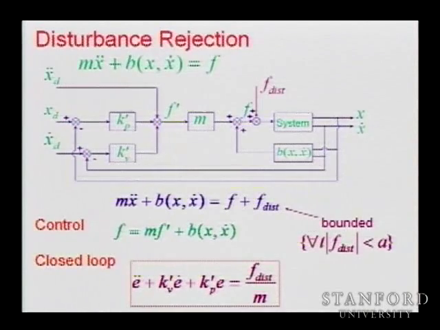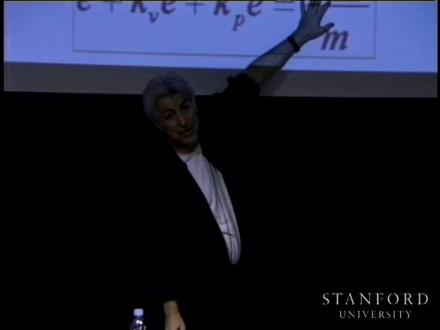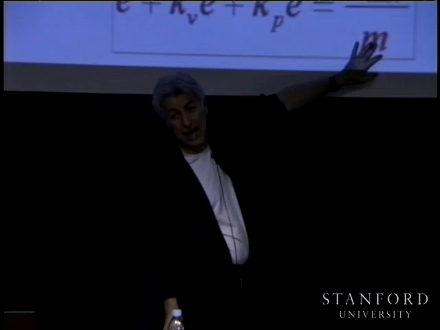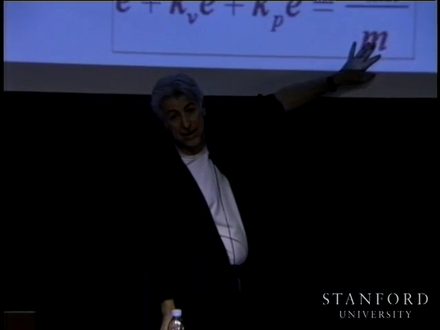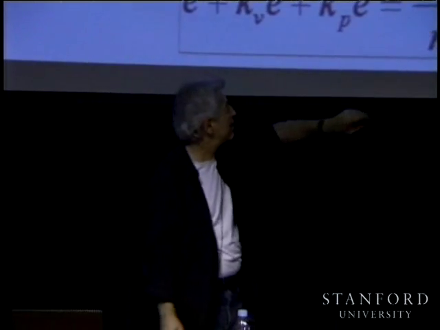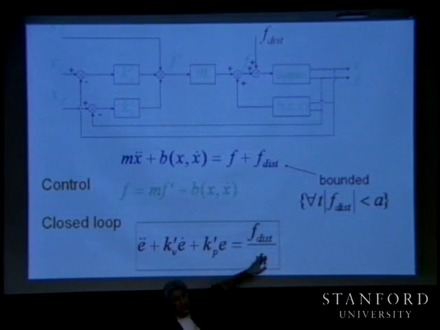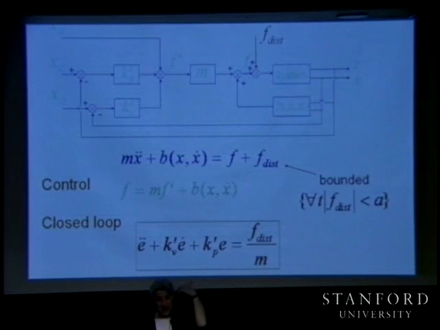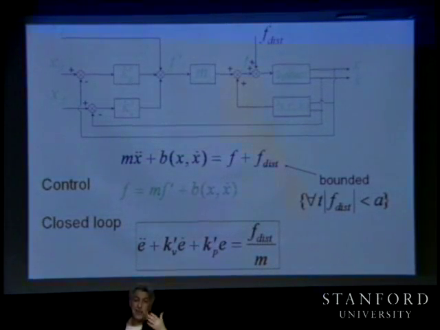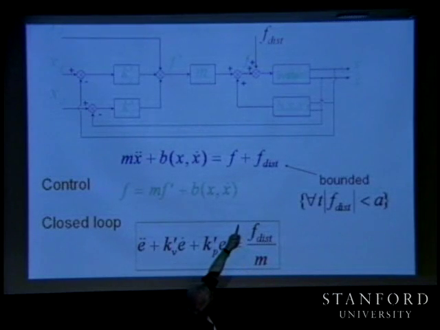So this closed loop now is going to be equal not to 0 but to the disturbance force divided by m, right? By the way, in some textbooks, this is not divided by m. It's directly applied as if it was applied to the decoupled unit mass system. Because the disturbance is at the input of the system, you have to remember that we are dividing by m. Okay.